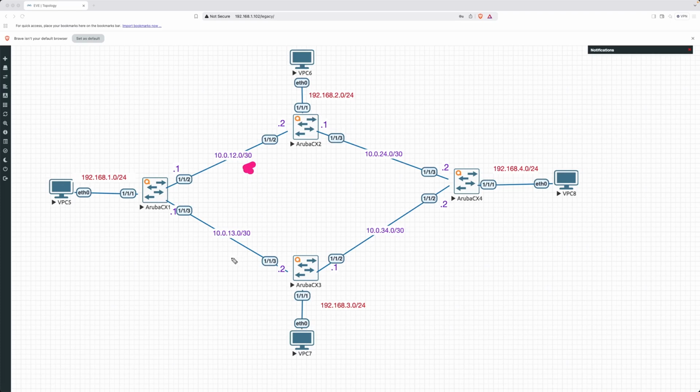Now, to be clear here, there actually are even more rules than that to form an adjacency, but those perhaps are a little bit more advanced and something we can revisit in an upcoming skill. For now though, those are the main components that have to be agreed upon to get our basic OSPF configuration up and running. Alright, so now we know some of the basics about what OSPF actually is. I think the best thing for us to do is to get hands on and begin configuring OSPF across our network topology.